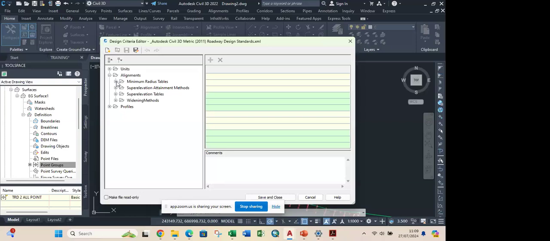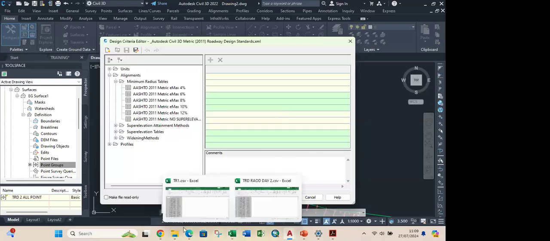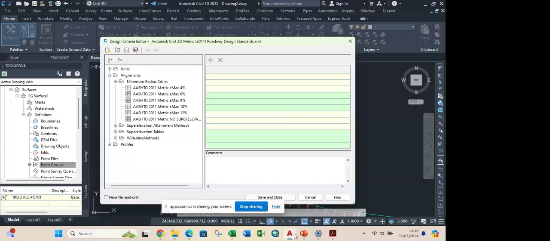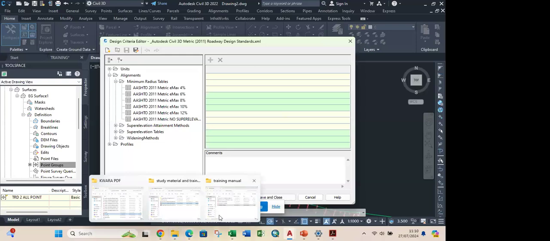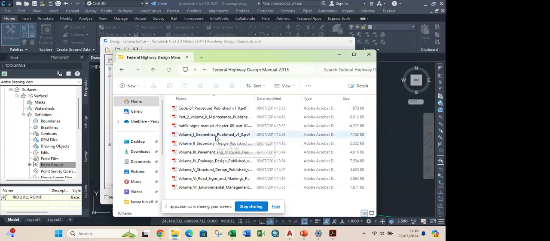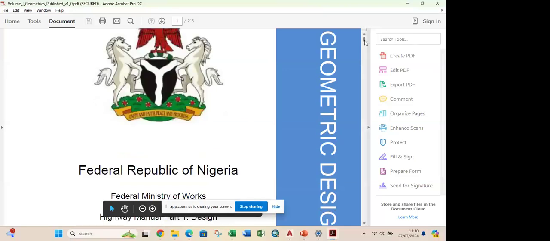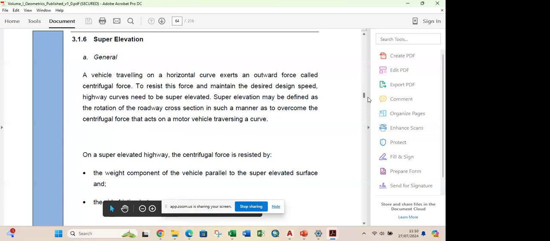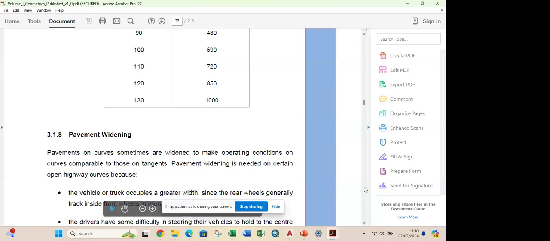For this minimum radius table, you can see the various elevations we're having there. So if you are designing for a road based on the Federal Highway, what do they call them? Let me look for it. Let me look for this validation.